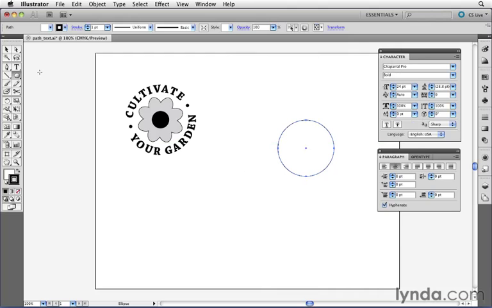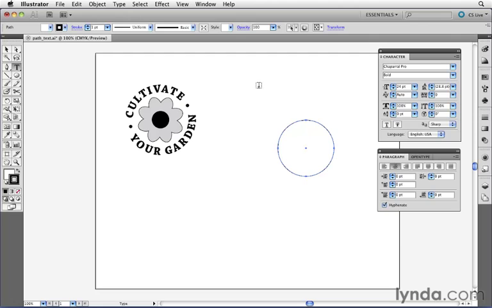Now I'll start by coming over to my Tools panel and selecting the Type tool. While we know that there are several type tools here, which I can access by clicking and holding my mouse button down on the Type tool, I can use certain keyboard shortcuts so that I don't have to keep switching between these tools. For example, when I'm on the artboard with my regular Type tool, I know that if I click once, I'll create a point text object. If I click and drag, I'll create an area text object. If I click on an open path, that path will turn into a type on a path object.